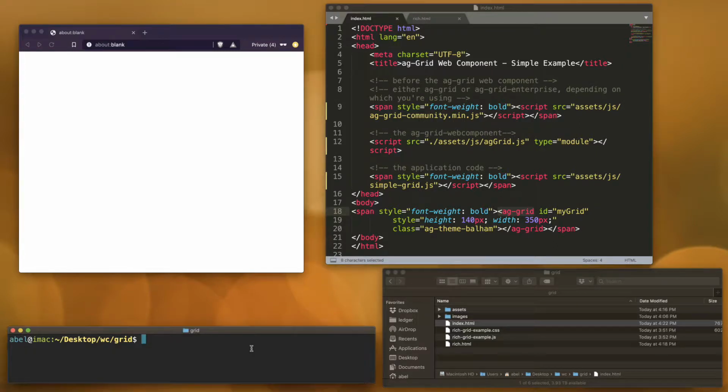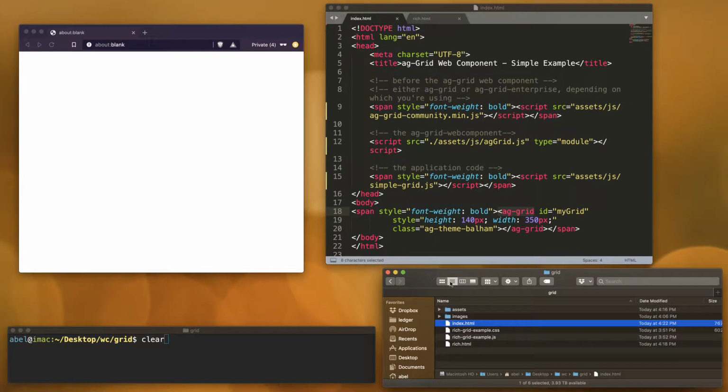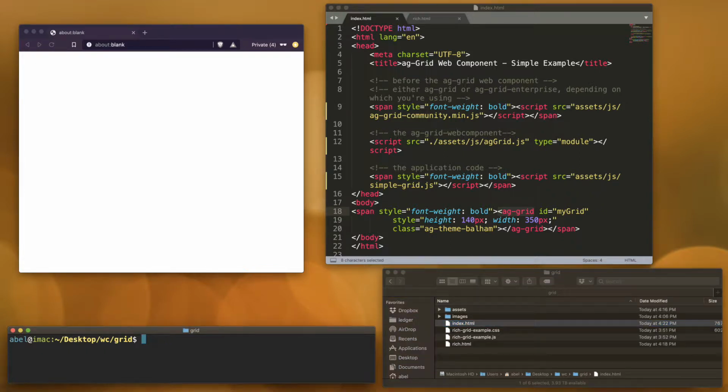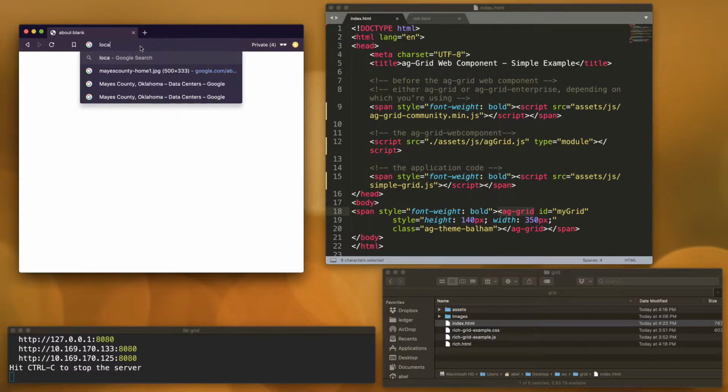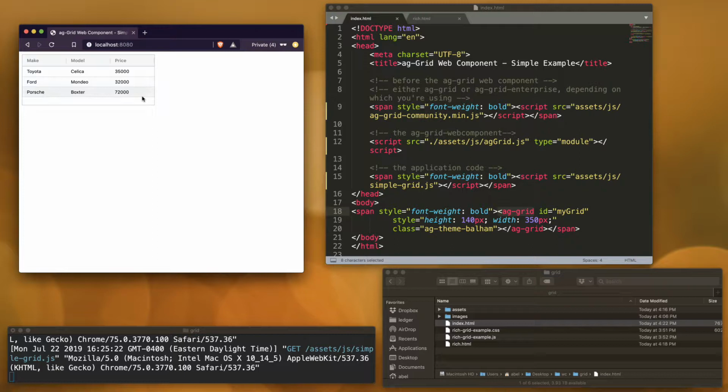And now I'm going to go ahead and run a server. I have the files here in this directory called grid, and you can see here I am in index. Everything else is within assets and images. I'm going to go ahead and run the server. I'm going to enter HTTP server. After that, I'm going to just navigate to the root, so it'll serve the index.html file, localhost 8080. And you can see there we have a bare bones grid.